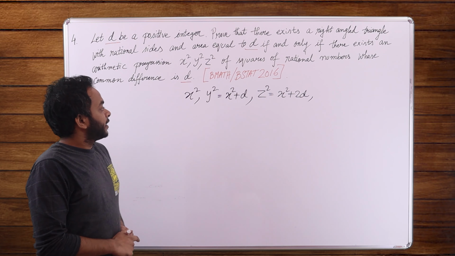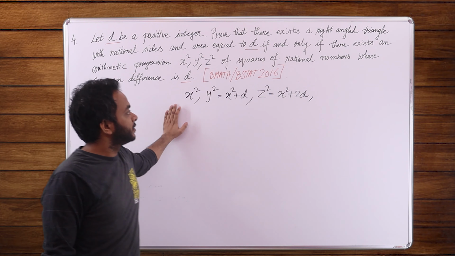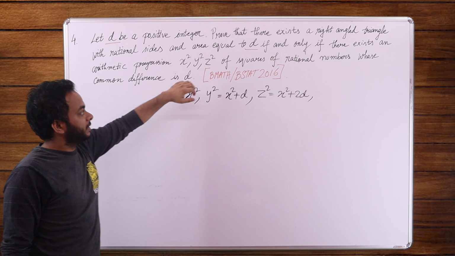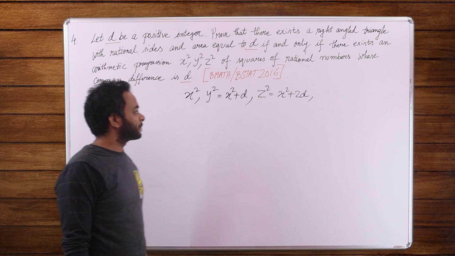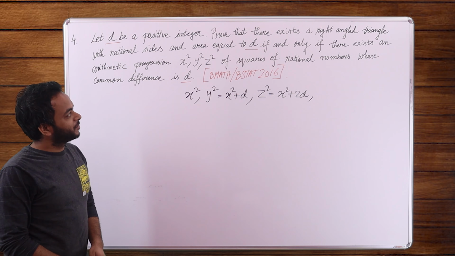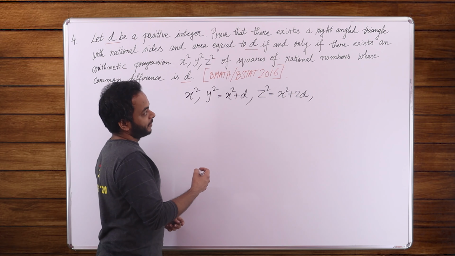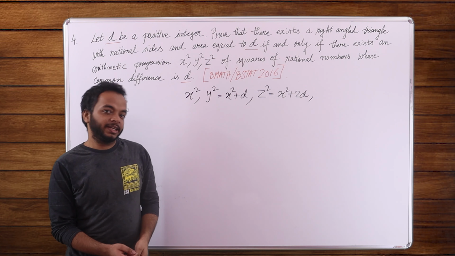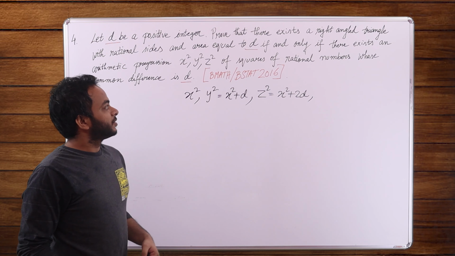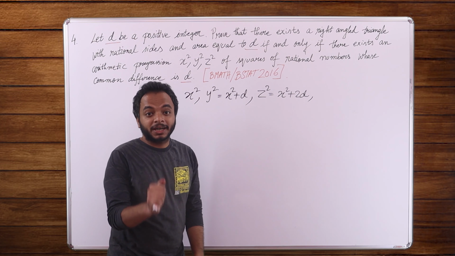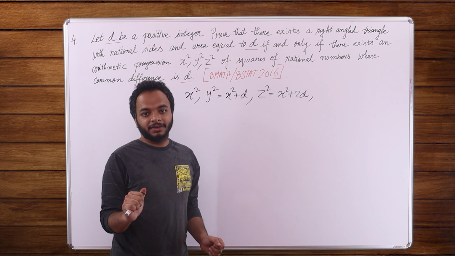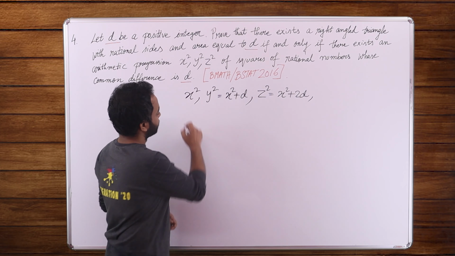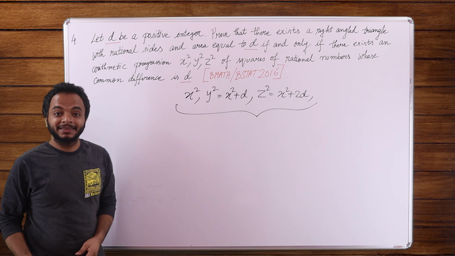Now given this information we have to prove that there exists a right angle triangle where its sides are rationals and its area is equal to d. So you know that the area of a right angle triangle is half times the length of the sides containing the right angle, so that has to be d. So you have to construct the sides of the triangle. That is the problem here. You can think of how you can get d.